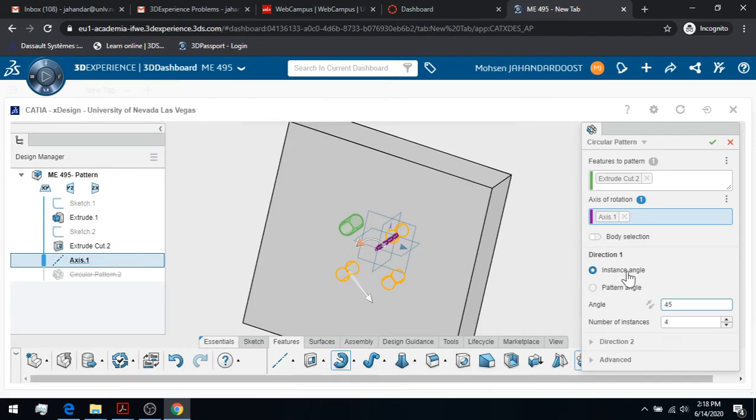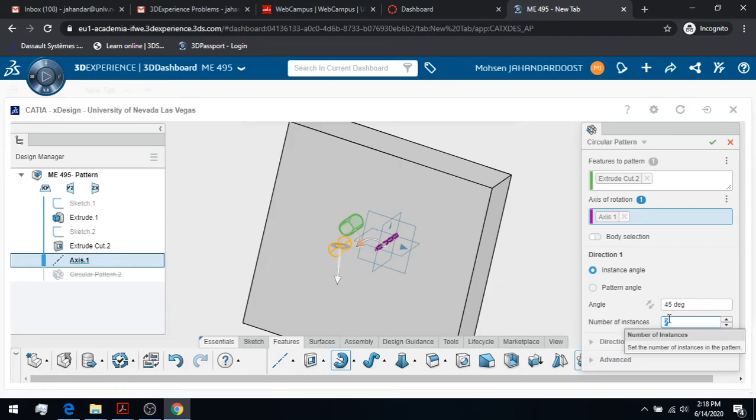For the instant angle, it gives you the angle between the two centers from this axis according to the number of the holes that you have. So for example, if you have only 2 or if you have 10, the distance between each center is 45.